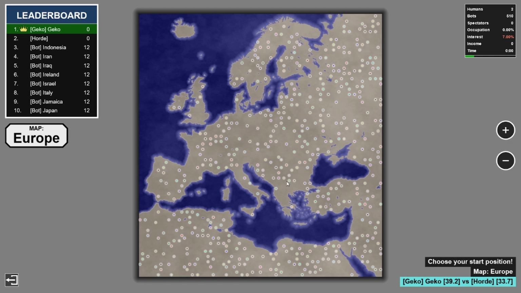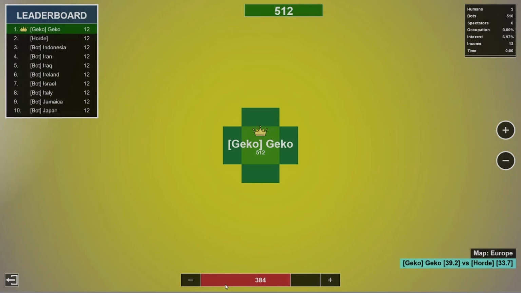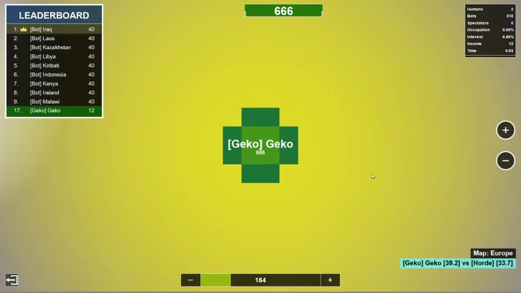All right, so we're going up against the Horde, who has 33.7 points. We have 39.2. I'm thinking right here's looking like the best spot. I'm going to slap down my piece real fast. Hopefully I'm not too late. I'm going to go for about a 25% attack. I'm watching my tick bar.